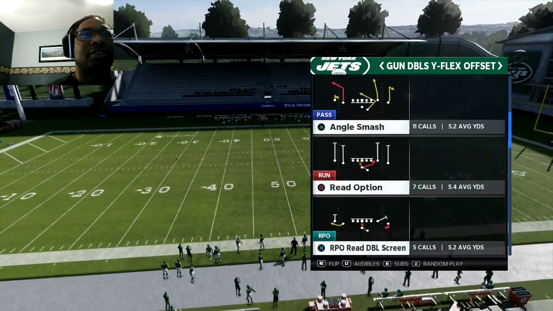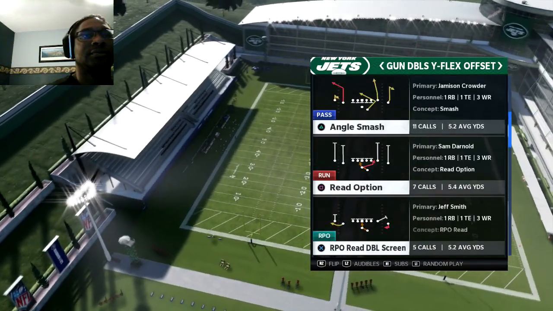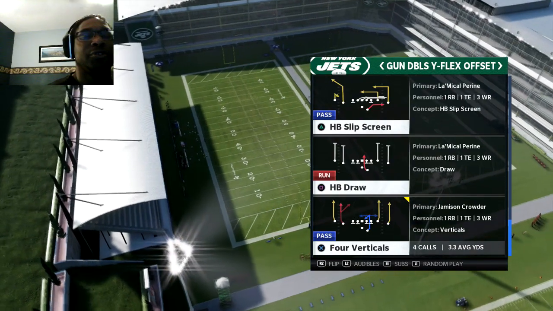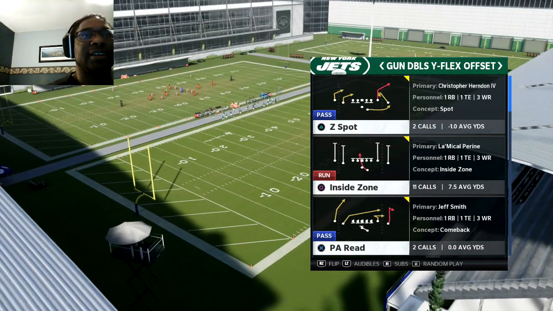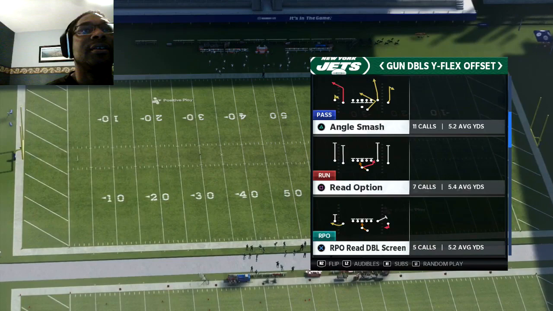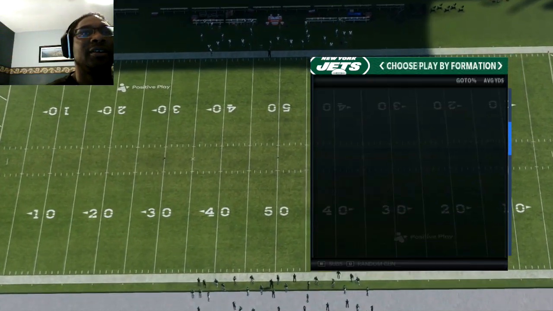You know, out route by the slot as opposed to the square in. People honest. If people like to use the safeties there, you can keep them guessing. And the Z spot is nice little snag concept there, and you can change the backside to a slant flat if you want. And you also have your RPO double screen.